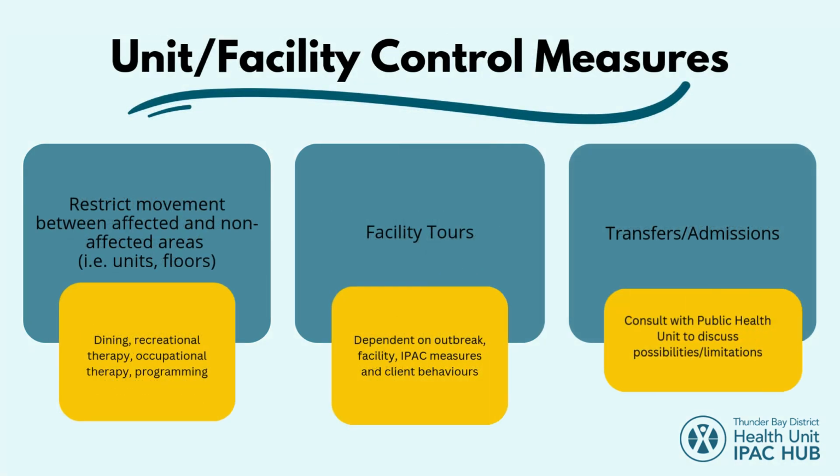Unit or facility control measures include restricting movement between affected and non affected areas or units. Hosting facility tours during an outbreak depends on the type and severity of the outbreak, the facility, and whether or not IPAC measures such as masking and physical distancing can be implemented. It is important to consult with the local public health unit for support and advice.